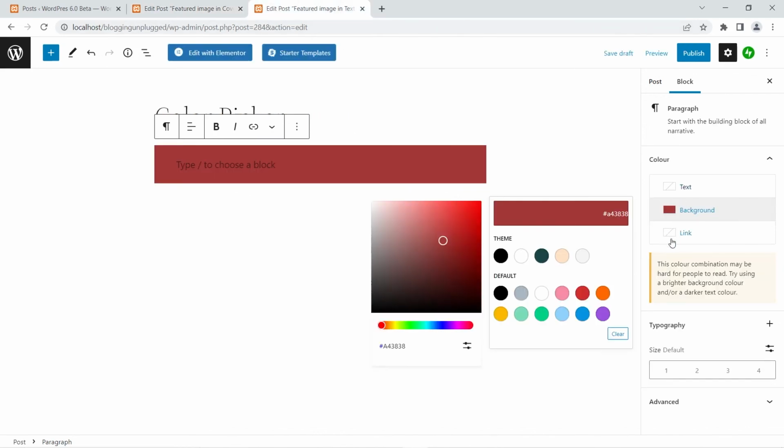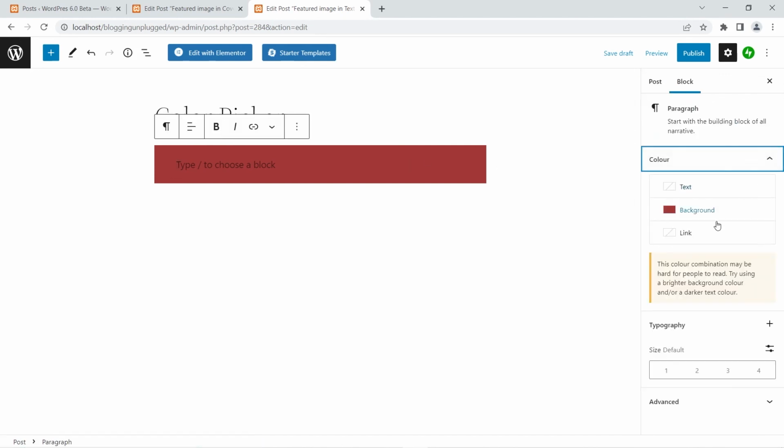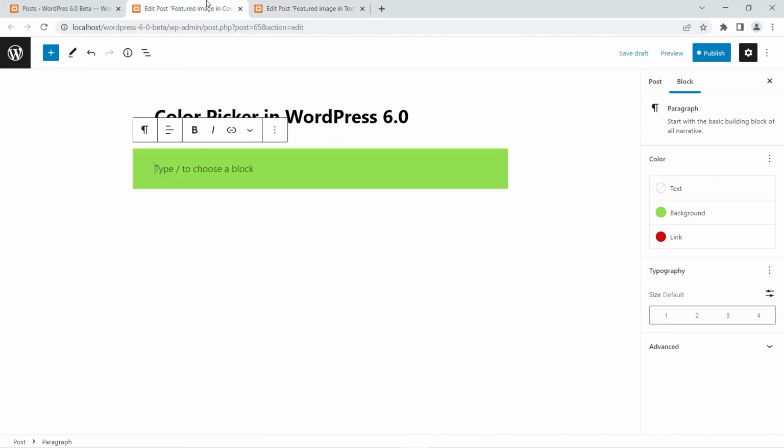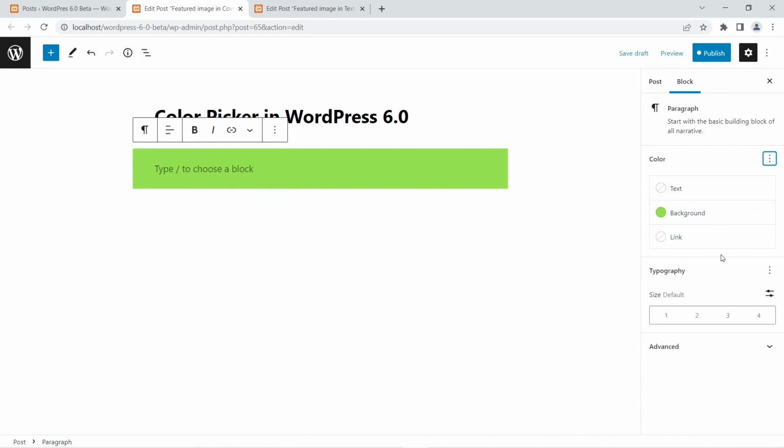Now when I go here, you can see the link option over here. Now as of now, what I remember, this option did not exist in 5.9.2 as well. So probably this is a new option. But one thing that you will notice is that it does not allow you to deselect this option, whereas you get the option to deselect link. That's it, link is gone. That's it, you can select it. Okay, so this is the last and final change that you will see in the color picker in WordPress 6.0.